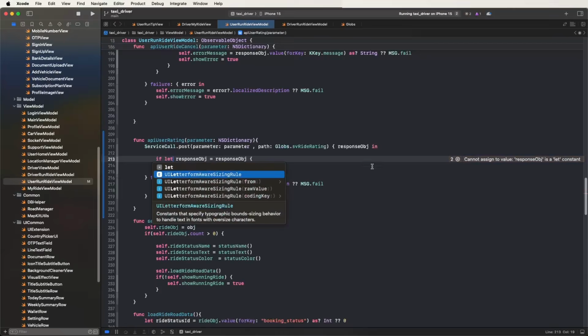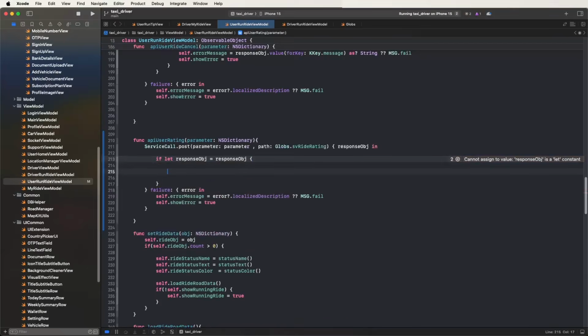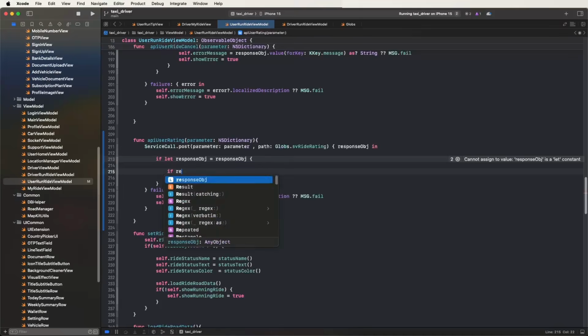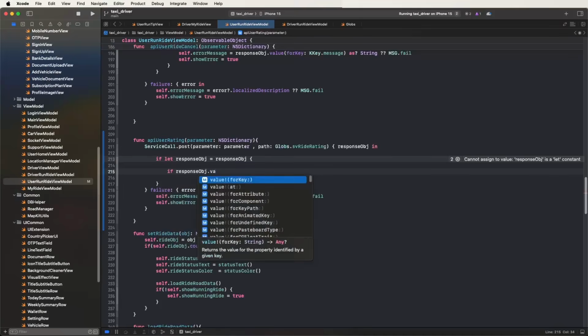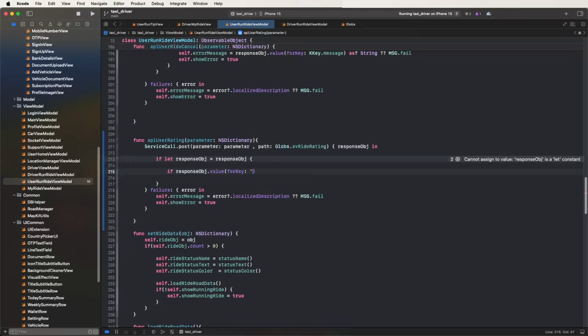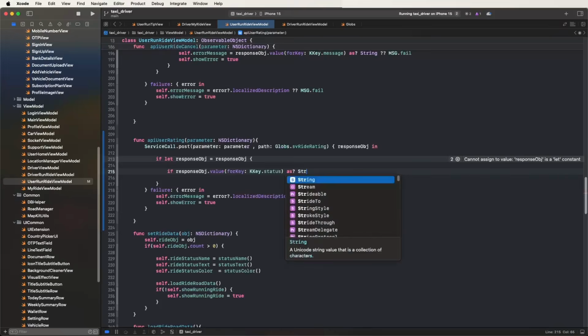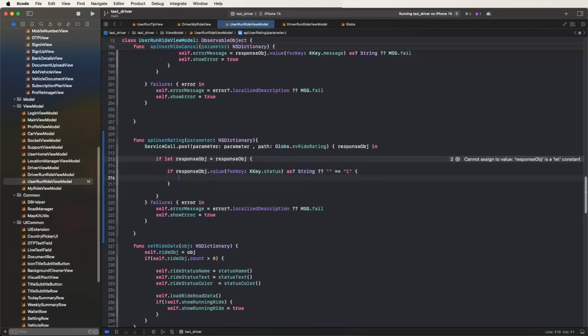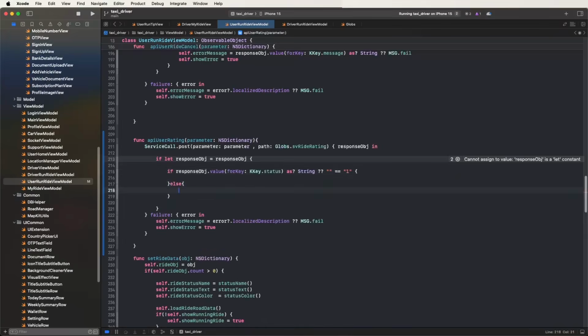Now check the status: response object value for key, and give the key dot status as string, equal to 1, which means the API response was successfully submitted.